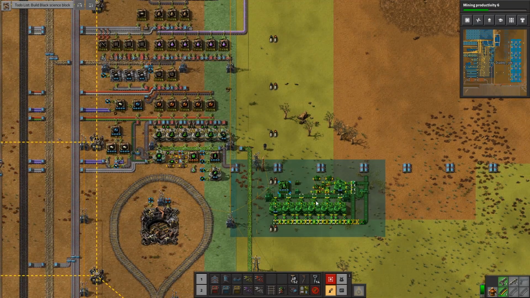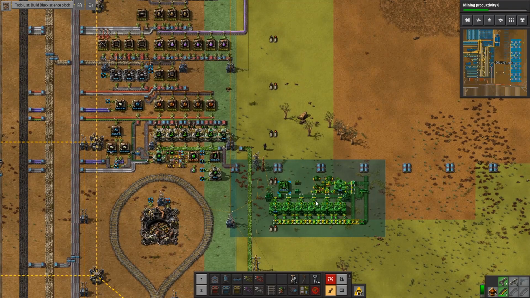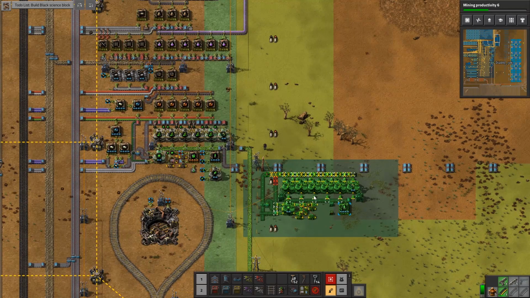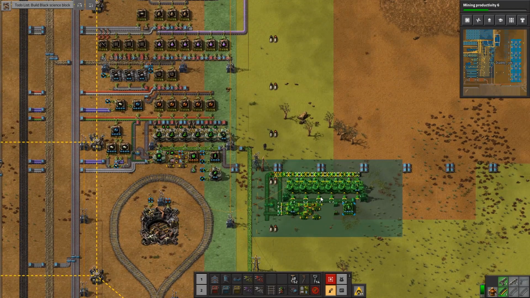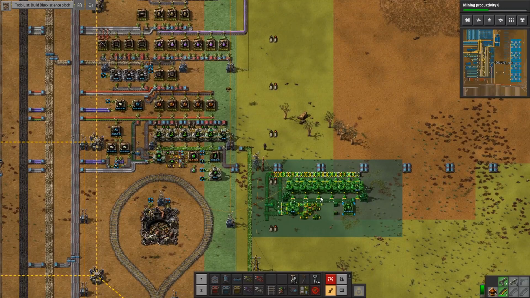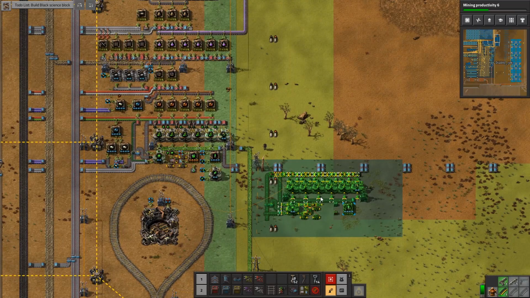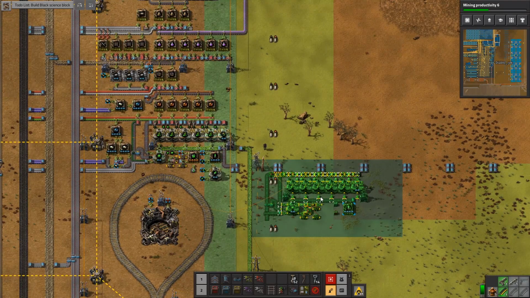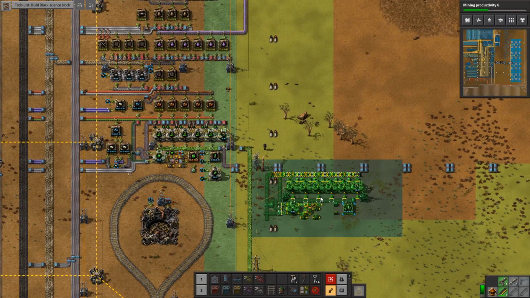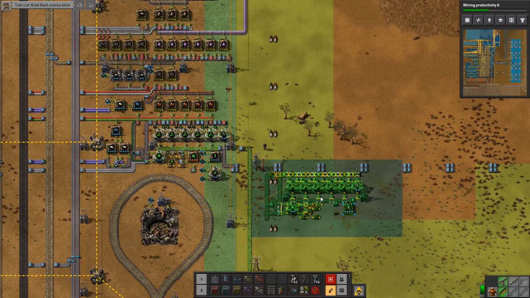That's fine. I could change this around to go like this. Can I? Yeah, I can skip those two belts. And that would leave me with the opportunity to... No, that's fine. Can I skip that as well? Yes, I can. So that's not a problem. How do I get iron in then? That's also not a problem.